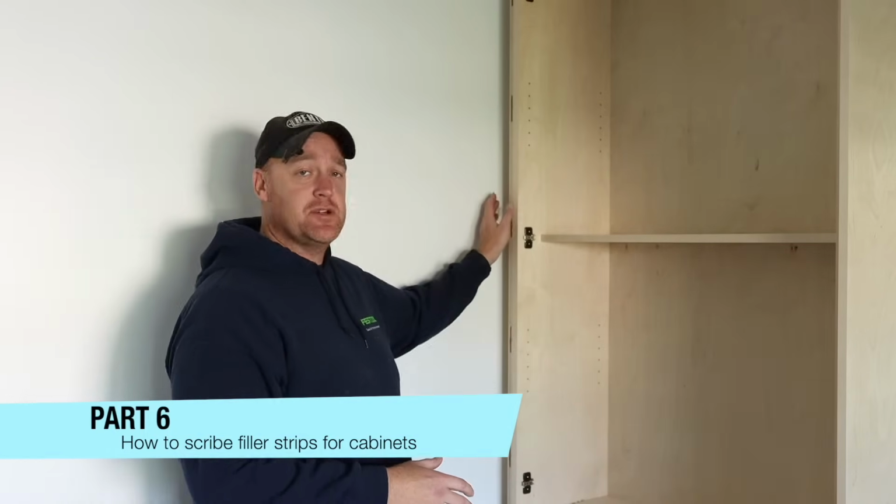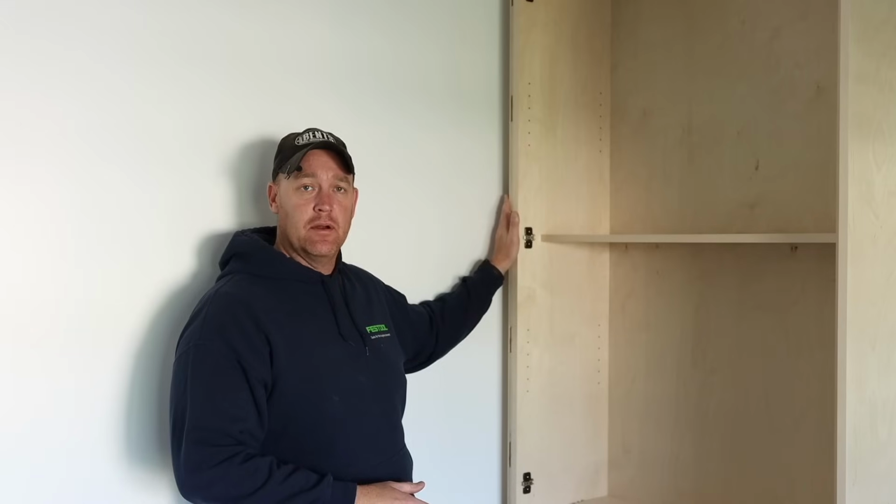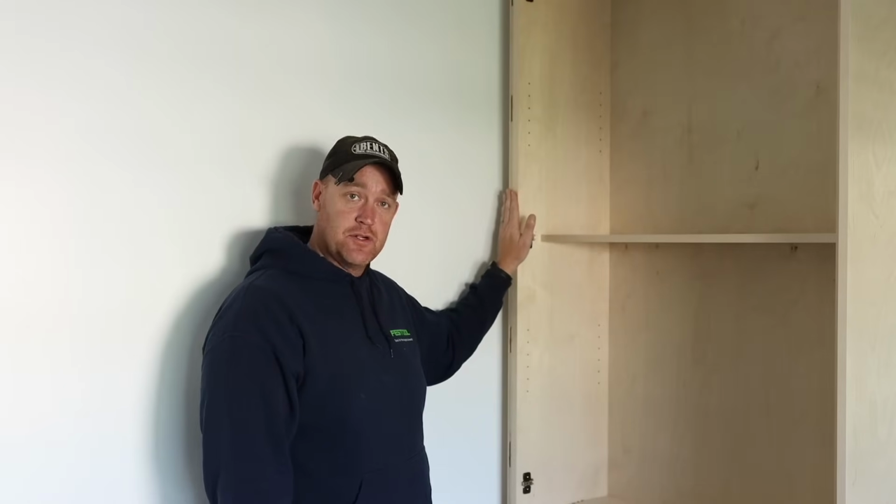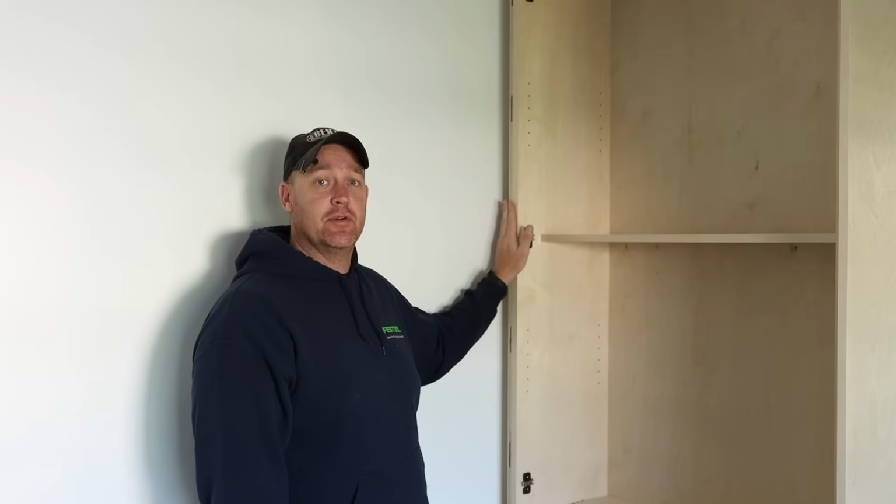What I have behind me is an upper cabinet on top of a built-in that I'm doing for my home office. And as you can see, I've got a nice little gap over here on the side. So the purpose of this video is I'm going to walk you through the steps on how I am going to scribe and fit the filler strip that will actually cover this area.